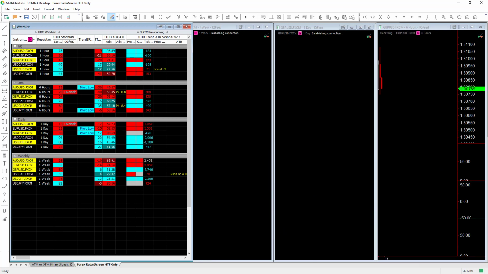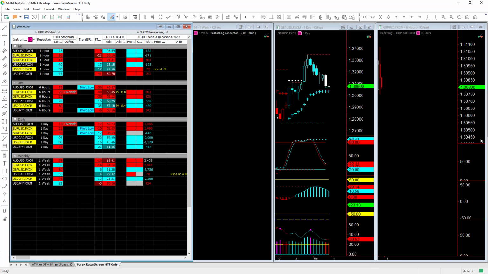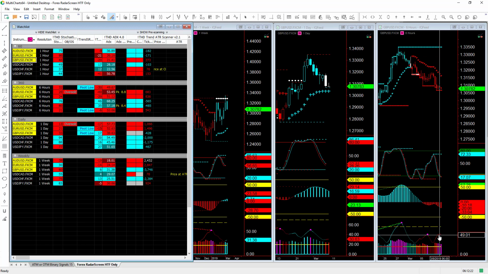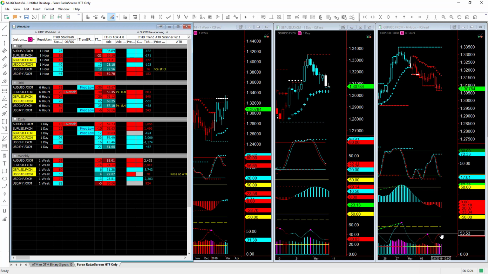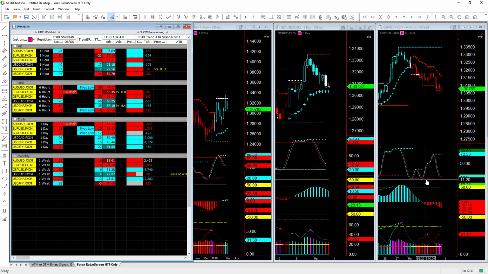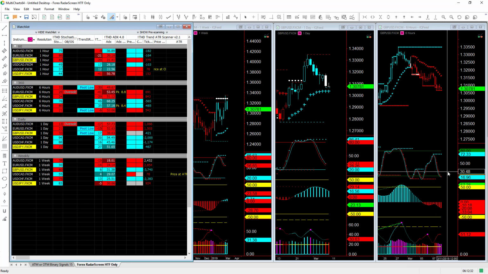Then if we go to the British pound dollar, and let's wait for that one to load. We do have the non-farm employment this morning at 8:30, but these are patterns from a higher time frame that are just indicating there's possible movement here. Now this is on the 6-hour chart. The British pound, you can see you're starting to kind of curl over here on the ADX, but you're also overextended and potential here for trend divergence as well.